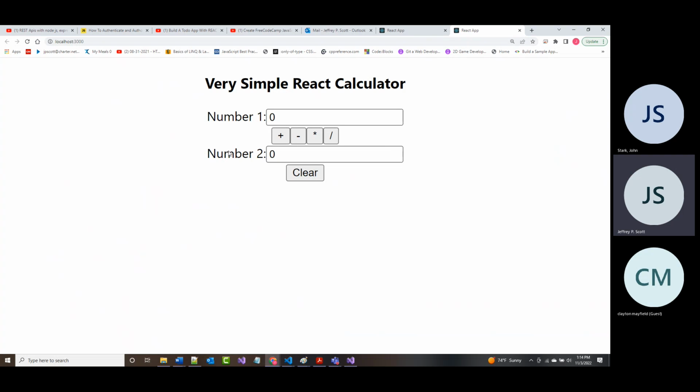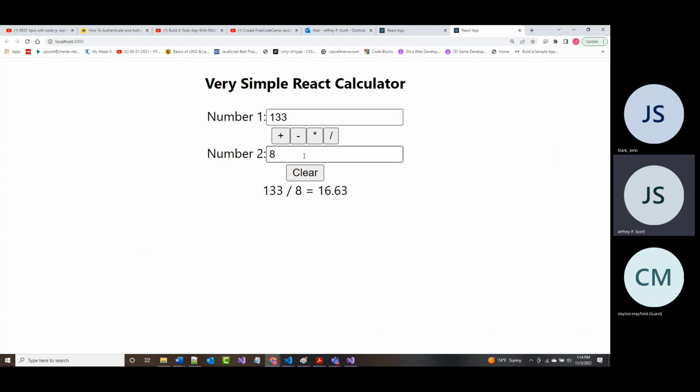Can you make the drop downs work? The answer is you should be able to, but I had nothing but problems with them. And I'm going to show you some of the problems that I had in just a bit. But when you come in here, so if I put in 133 and 8 as an example, I can add, I can subtract, I can multiply, I can divide.